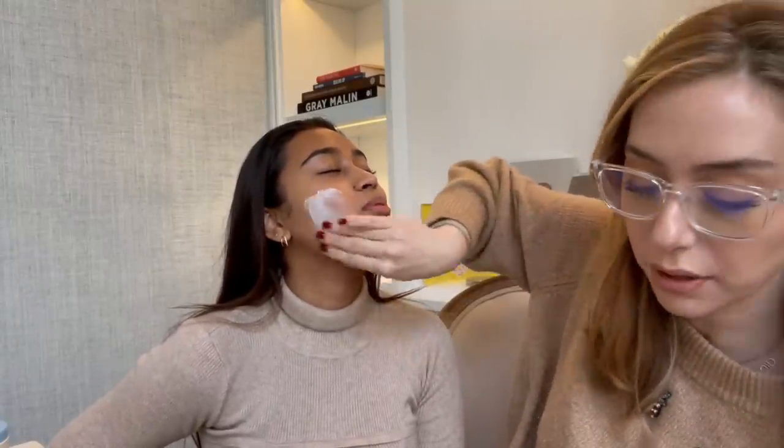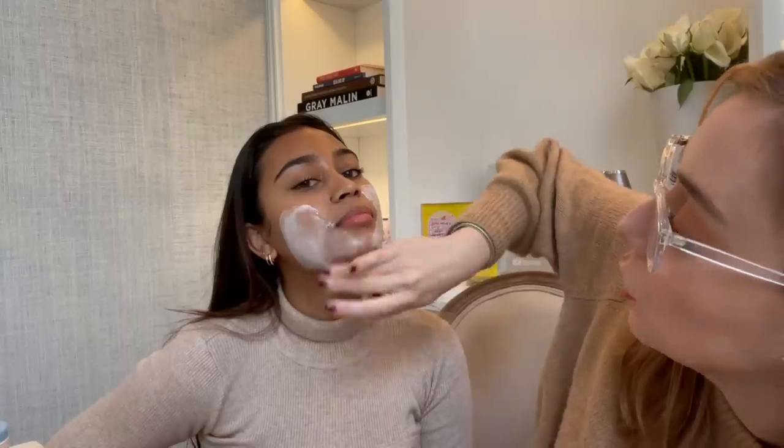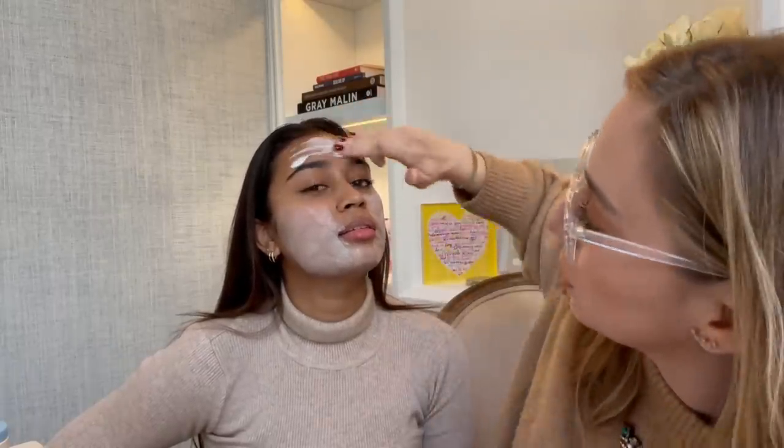So I like this product a lot. It's $15. The reason I love it is because of the zinc, frankly. It's very calming. So if you have any irritation, if your barrier is broken up, this is a cream for you. It's like a hydrating mask. A hydrating, exactly. But you don't need to buy a hydrating mask. I call it face basting. This. And you really, a little bit goes a long way.